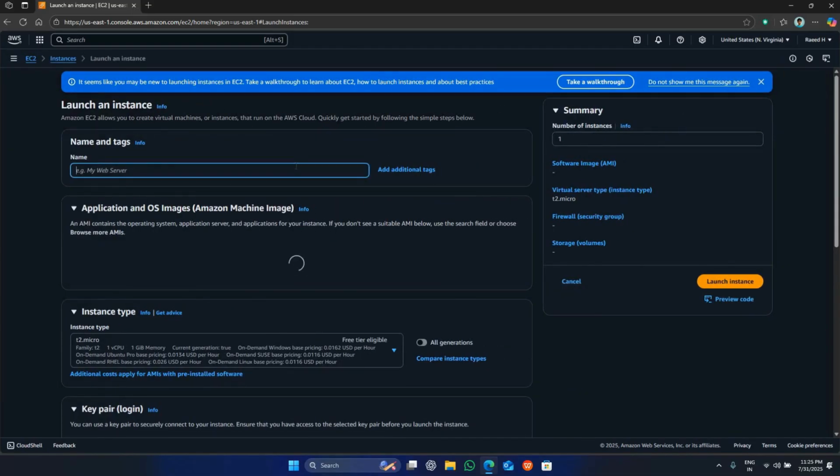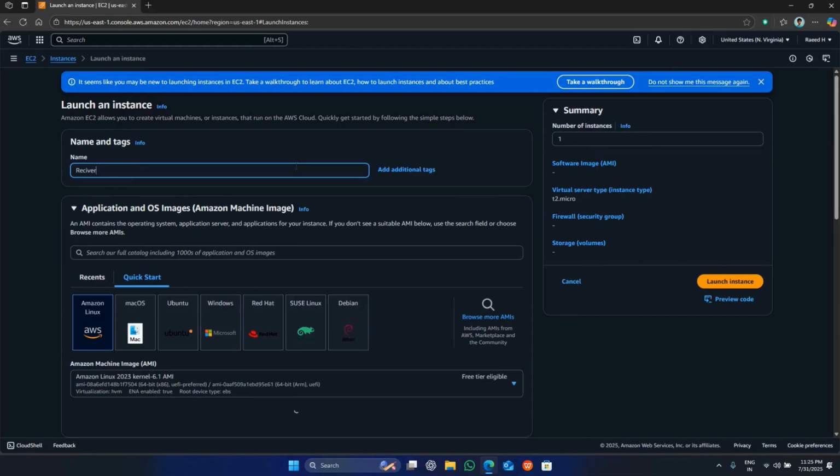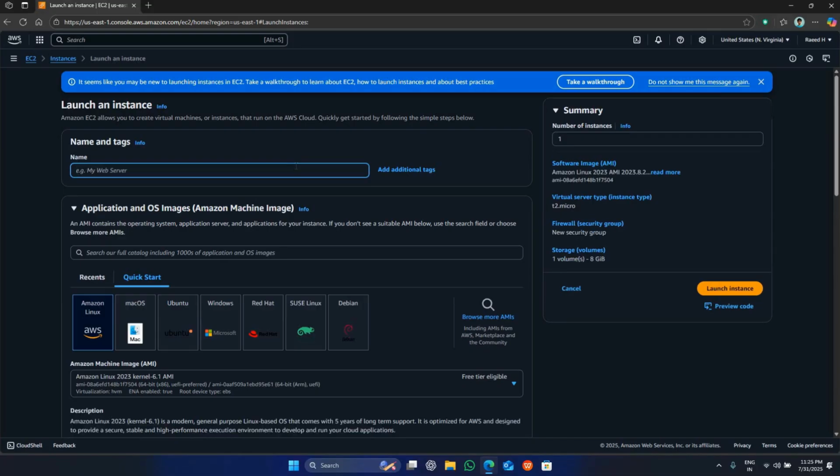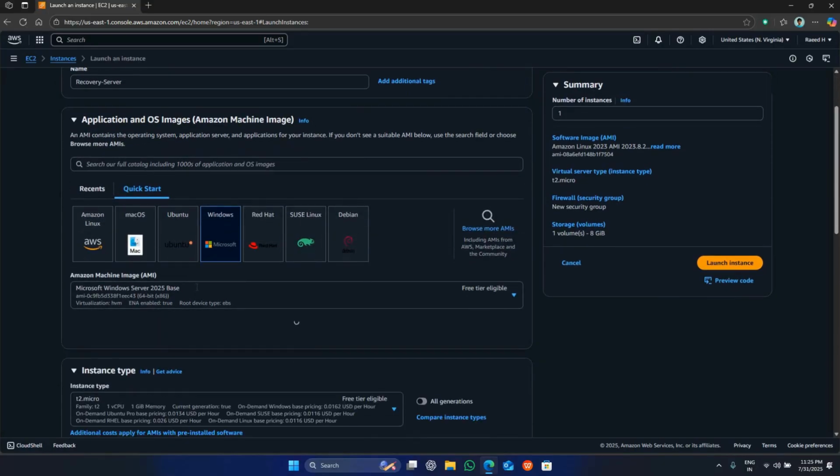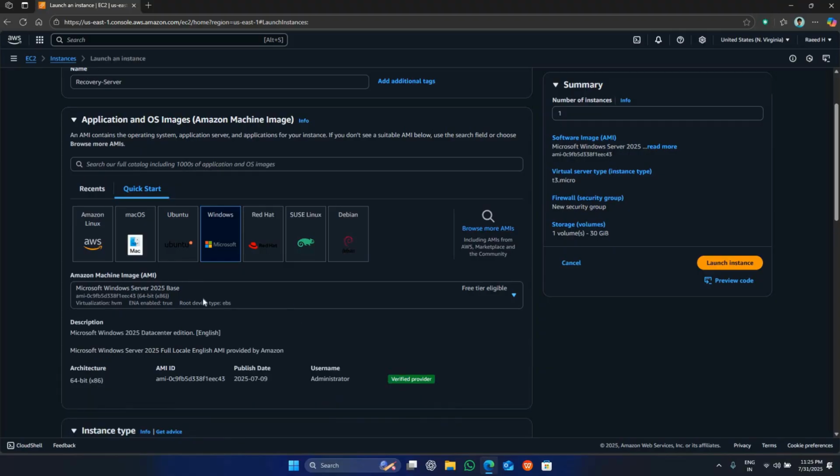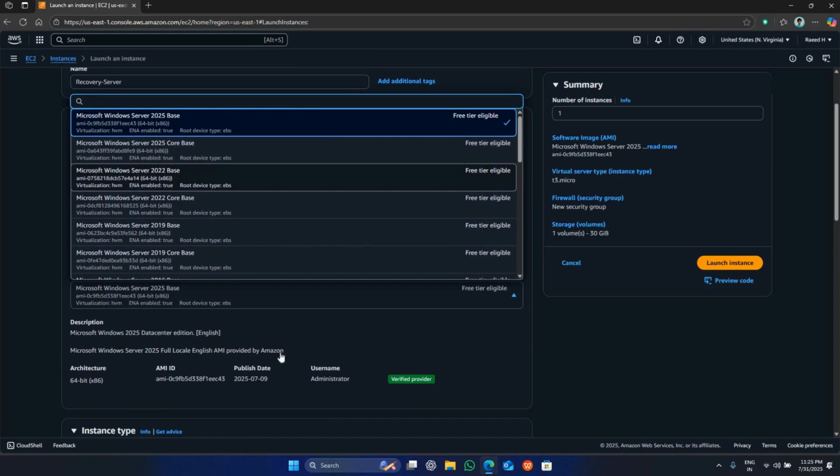Let me name it as recovery. Recovery. So it is loading.